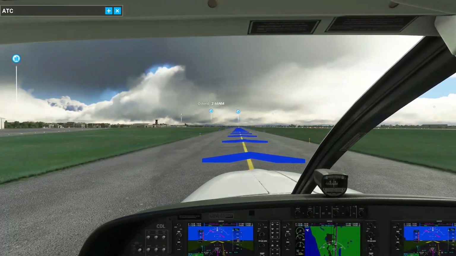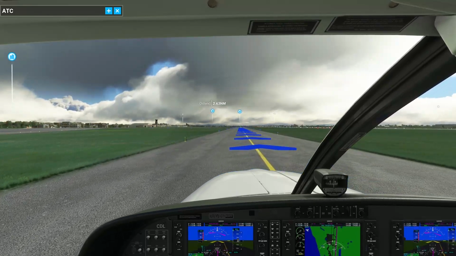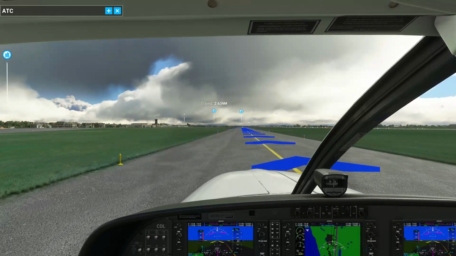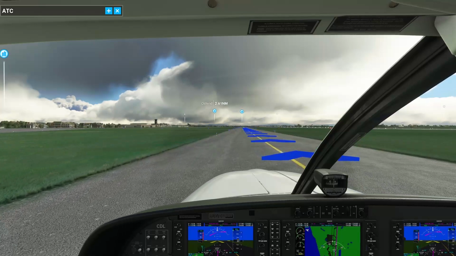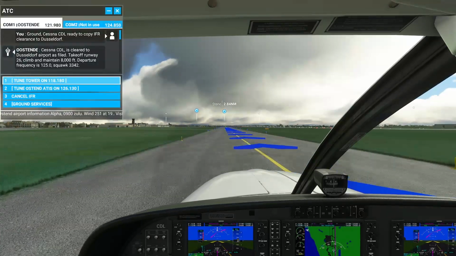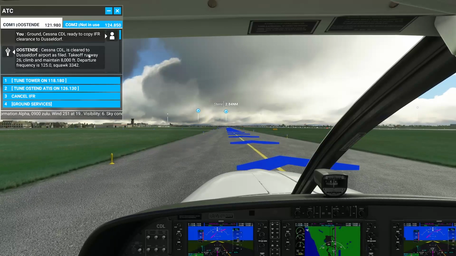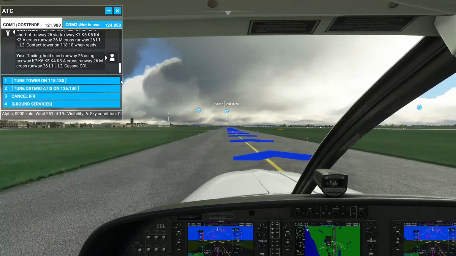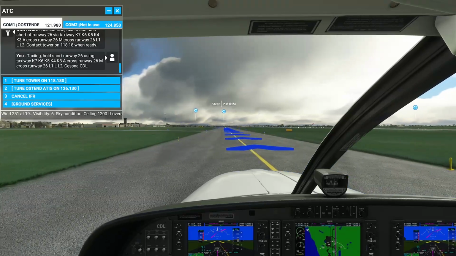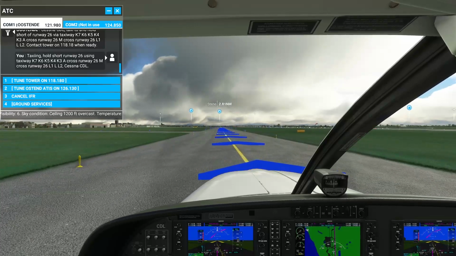Now we'll check the chart, if it's accurate to the real life chart. Wanted us to go K7, then K6, K5. It's basically all of that. It's just a straight line because they want us to take off not from runway 8.